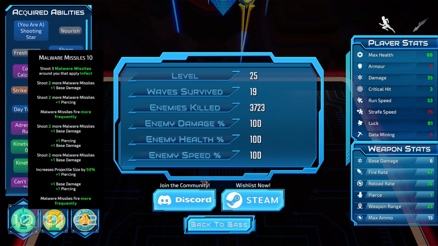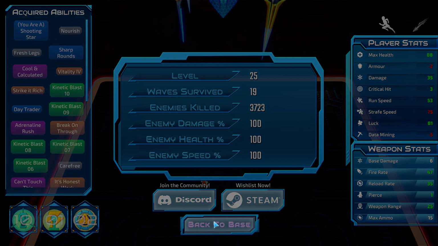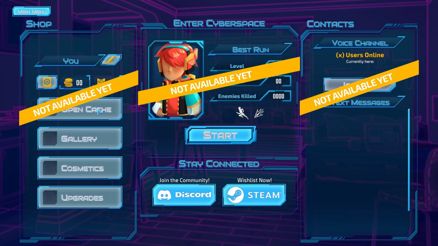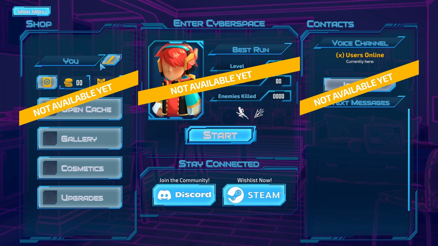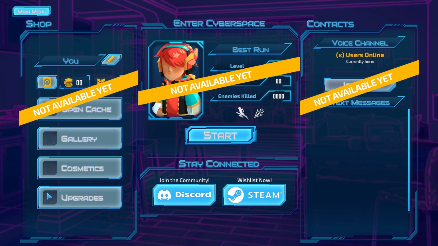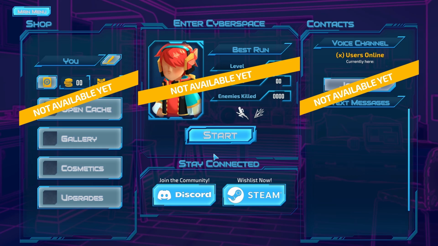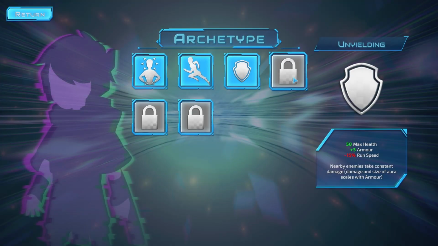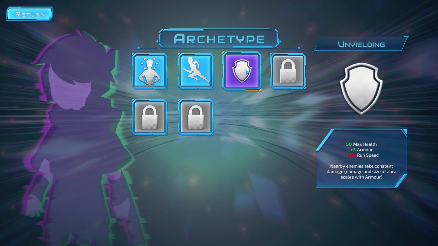Fascinating. Alright. I'm assuming maybe you'll earn some sort of meta progression stuff in the future. Because just say open cache, there's coins here, which I'm assuming might be the actual meta progression. Because it is shop. I can't even change my name. Gallery, cosmetics, upgrades, yeah, upgrades. So there definitely will be some meta progression, it looks like. But so far, you get stuff like this. So there are different archetypes we can unlock here. Like I said, we unlocked this one.